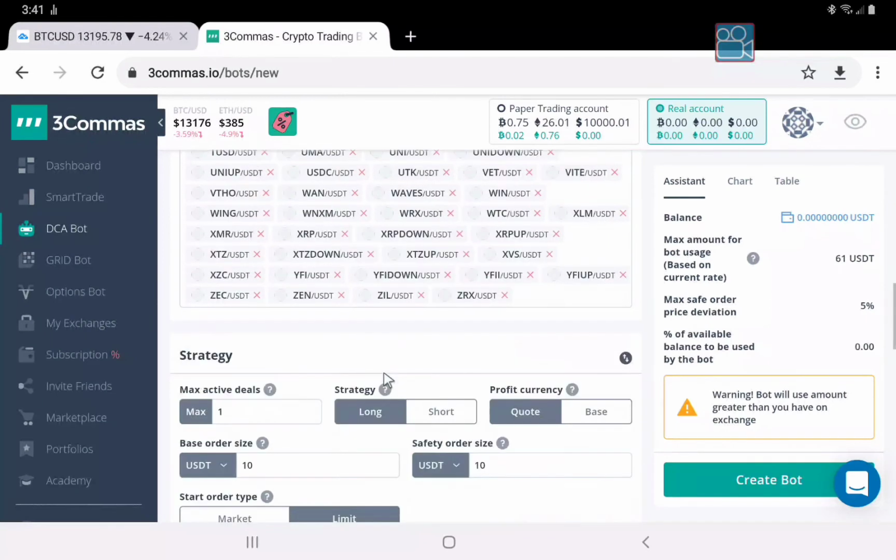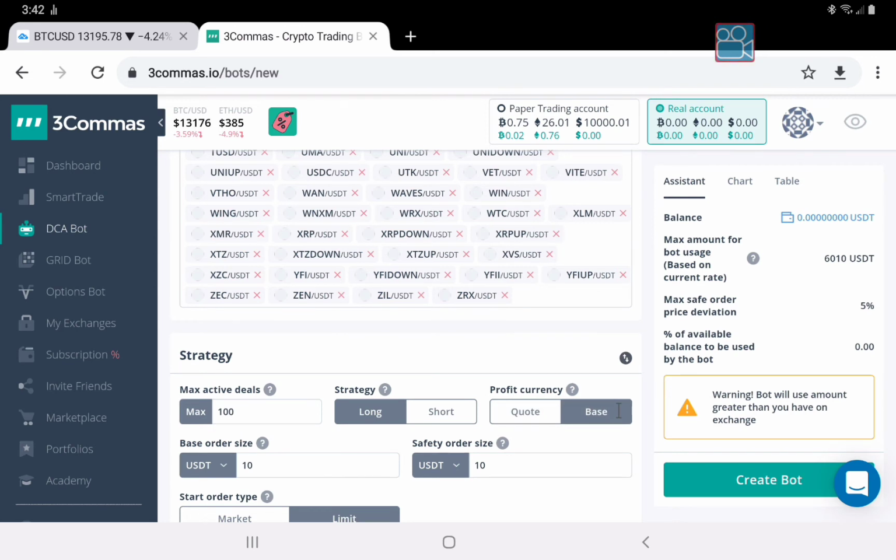So, I'm not going to be trading all of these coins, but I do want 100 deals. Of course, it's going to complain about your budget, so you do need to be aware of that until you make sure you have the deposits.